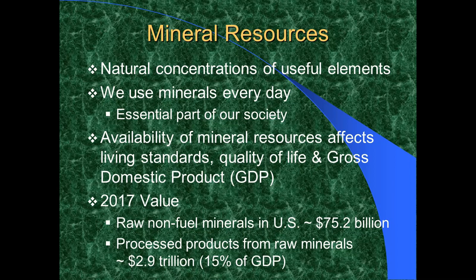And I want to stop and let that sink in, ladies and gentlemen. We mined $75 billion. We took those $75 billion, made processed products that we sold for almost $3 trillion. That was about 15% of our GDP for that one single year. Minerals are absolutely essential, even though we generally don't think about them, or at least consciously think about them.